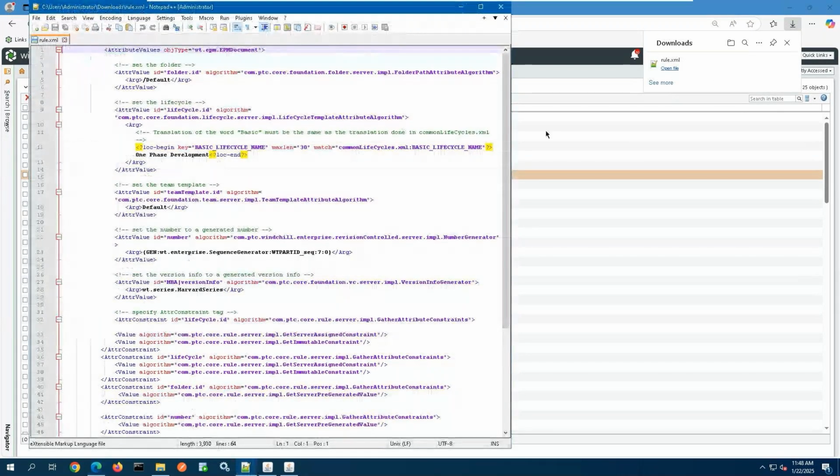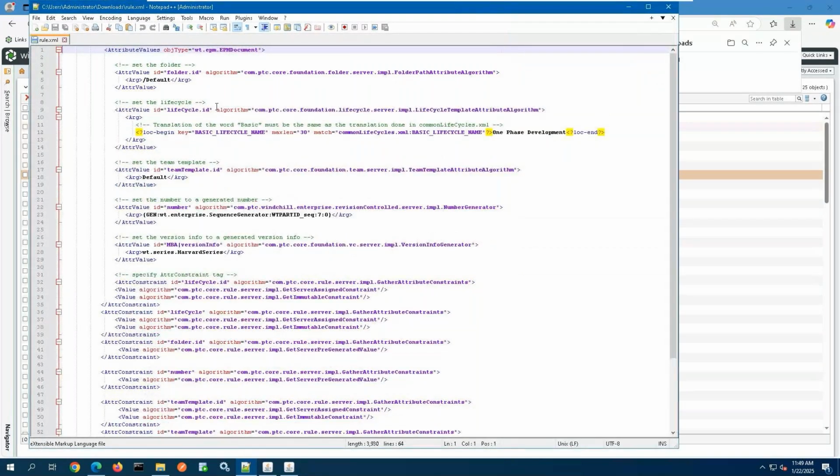Once again, this is just the initial setup, but we're now going in to define, as I mentioned before, what that default folder is going to be. For every time you create a WT part, is there going to be a subfolder for it, or is it going to be just at the top level? What life cycle are we going to use? If we want to use team templates, we can do that. Once again, there's a numbering scheme.